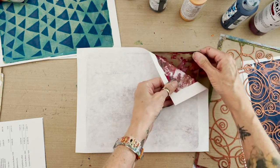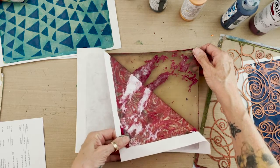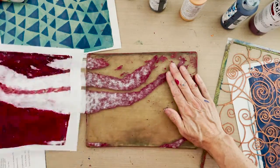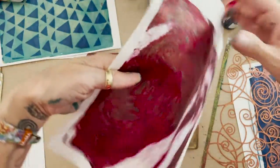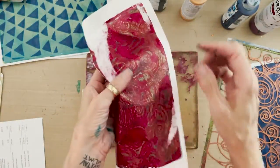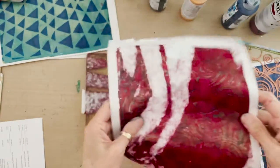Oh, it's sticking. It's too hot out here, and usually that doesn't happen. All right, so that's a bit messy, but this part of the print is quite nice. So we'll just save that, because for collage I'm ripping it up anyway, so it doesn't matter.